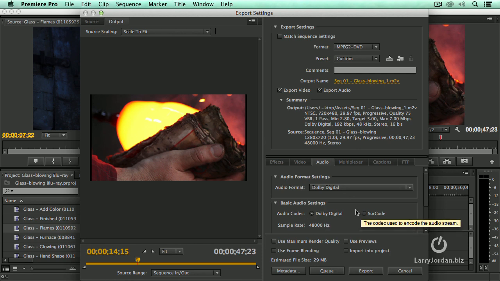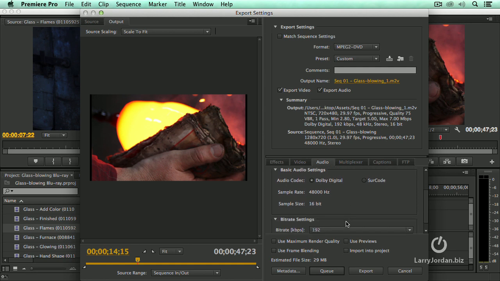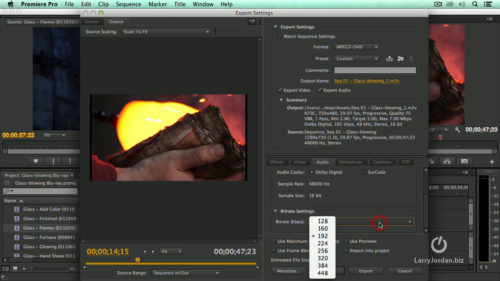The codec is set to Dolby Digital. The sample rate and sample size are both fine. Here, with the bit rate, I would either set this to 192, which is a nice blend between voice and music. If you're doing something where music quality is really important, set this to 256. If you're doing something which is just a narrator, set it to 160. So voiceover, 160, a blend of music, say in an underscore capacity, and voice, 192. And where you absolutely positively have to get the best music quality you can, 256.